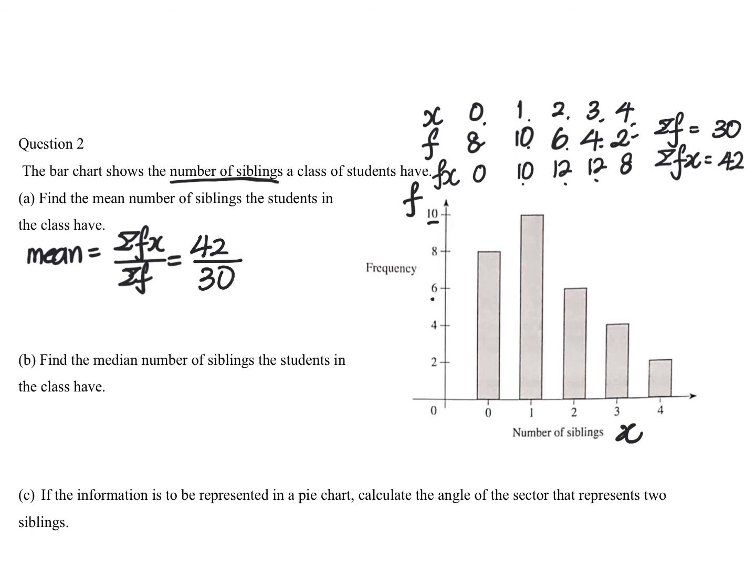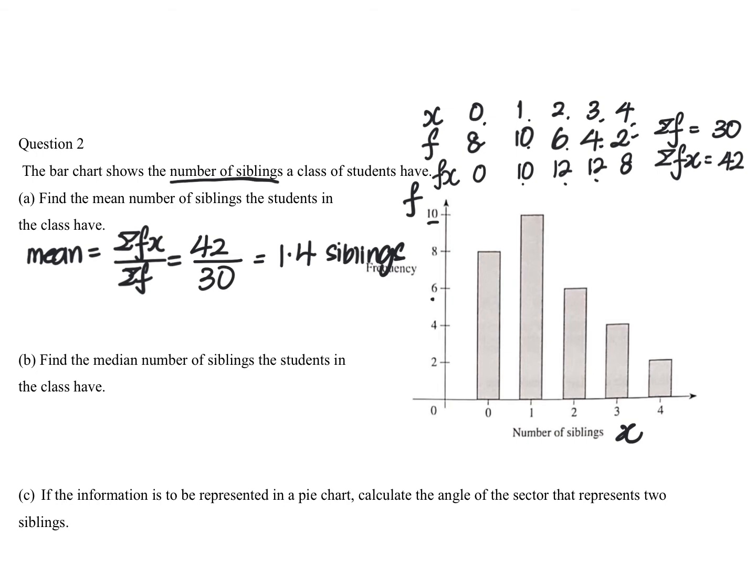Now, some students may tell me, sure, this is the number of siblings. My exact answer is 1.4. You mean to tell me that there can be 1.4 siblings? Can we round this down to 1 sibling, or round it up to 2 siblings? The answer is no. This is a statistical average. Although it's not practical to have such a number in real life, 1.4 siblings actually tells us the common number of siblings is between 1 and 2, and is nearer to 1 on the lower side compared to 2.